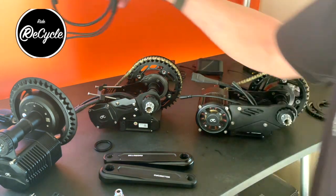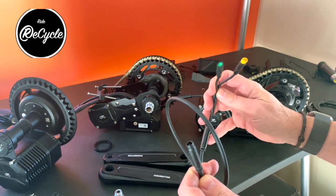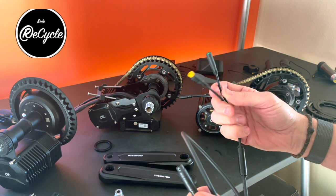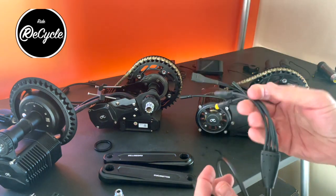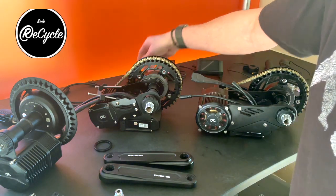But the wiring harnesses now come standard with a two-wire connector. That is that there's no brake sensors if you don't order brake sensors on these. So one of these is for the display, one of them is for the throttle. And then if you get the brake sensors, it's got the four wire. If you order the brake sensors later, you need to think about upgrading the harness as well.